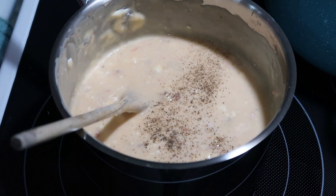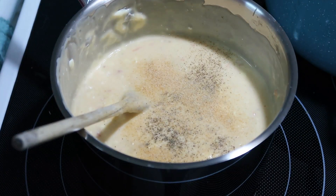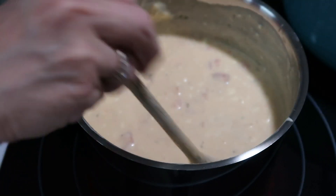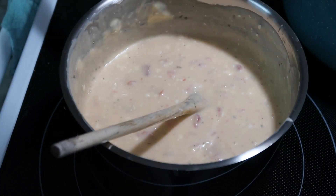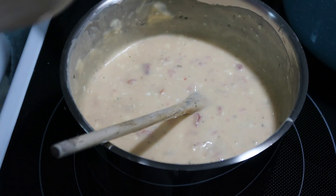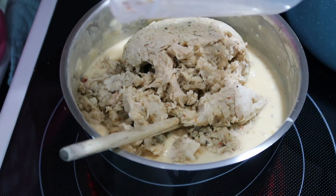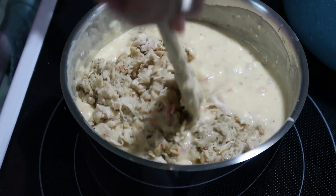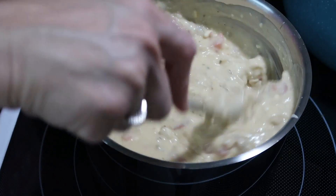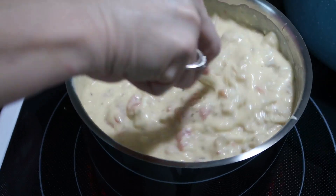I added a little pepper and I'm going to sprinkle in a little onion and garlic powder for a little extra something. Also I added one tablespoon of ranch dressing mix to this. Then we're going to add three cups of cooked chicken — I used Tyson Grilled and Ready pulled chicken breast that I warmed up in the microwave. I poured that in and mixed it all up. Since I don't have enough room in this pan for the noodles, I'm going to pour this sauce mixture into the drained spaghetti noodles.